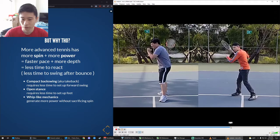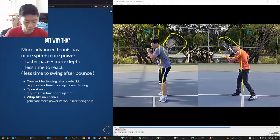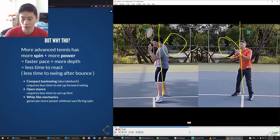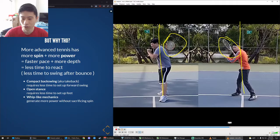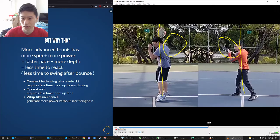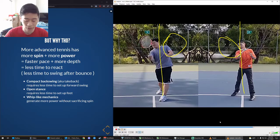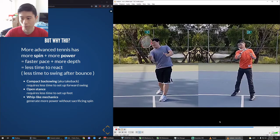Oh, I forgot to point out. So with the backswing, the most obvious way to show it is if we draw a straight line through our bodies, then Albert's racket has been taken to the point where it crosses the line, and my racket never crosses the line. That's the easy way to appreciate the amount of time saved. Albert has to cover more ground, which takes time to do, whereas my racket kind of just stayed on one side of that line.